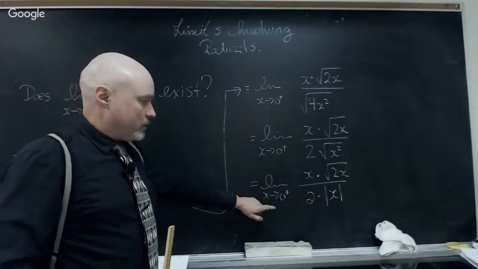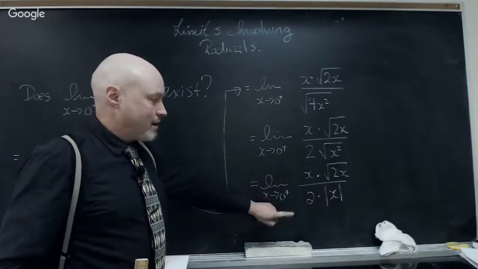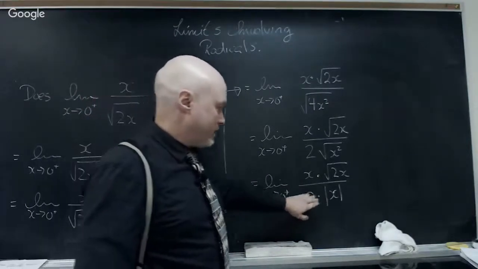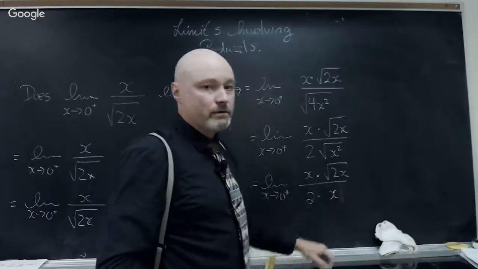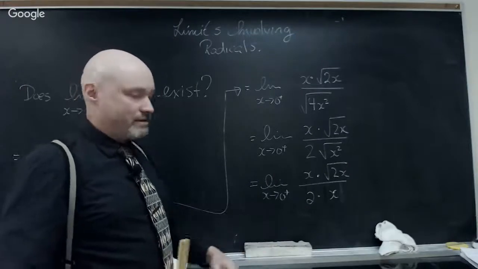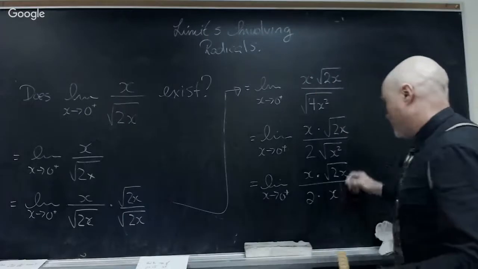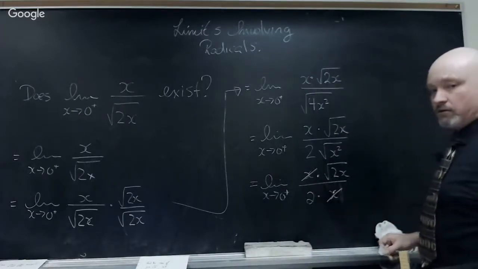Fortunately, though, we're approaching 0 from above. And so x is positive. We've actually specified what domain we're in by approaching it from above. So we can happily erase those absolute value brackets. And then we don't have to treat this thing with complicated cases. So there we go. Things are simpler. Life is back to normal. I'm going to cancel those x's.